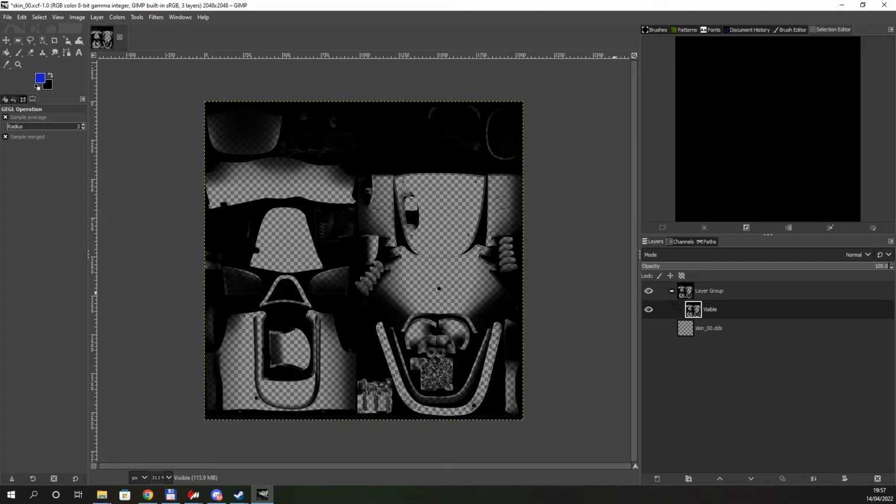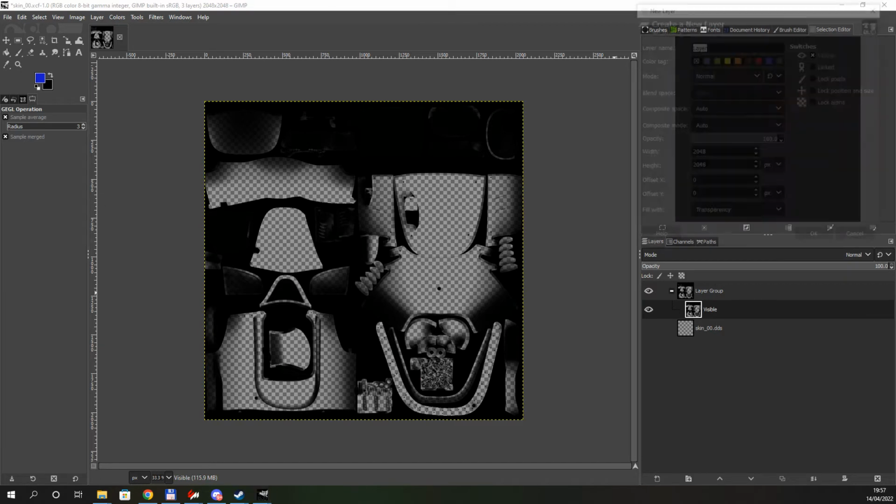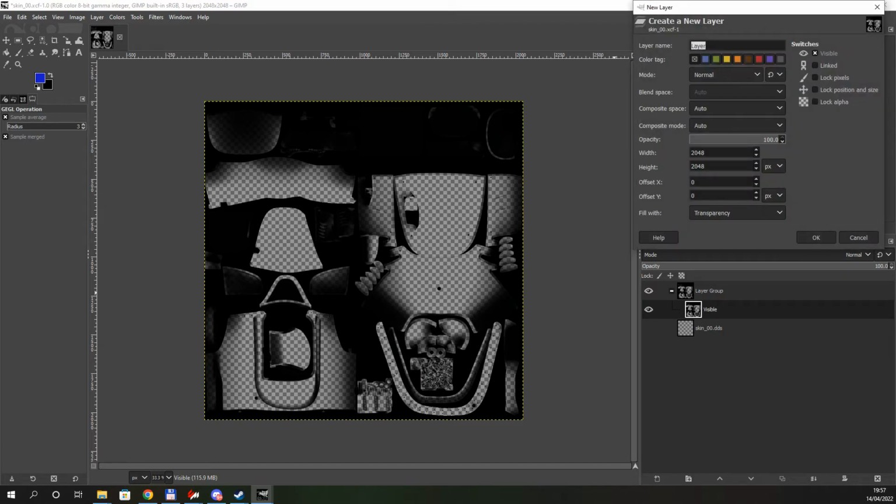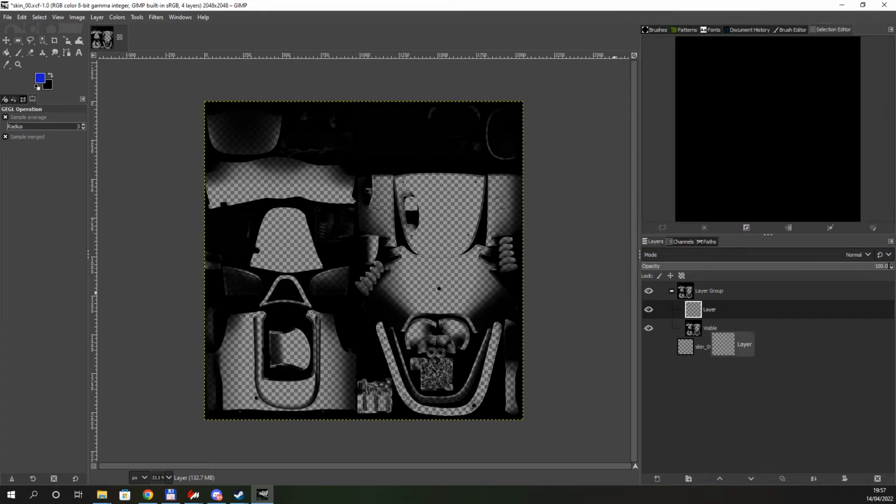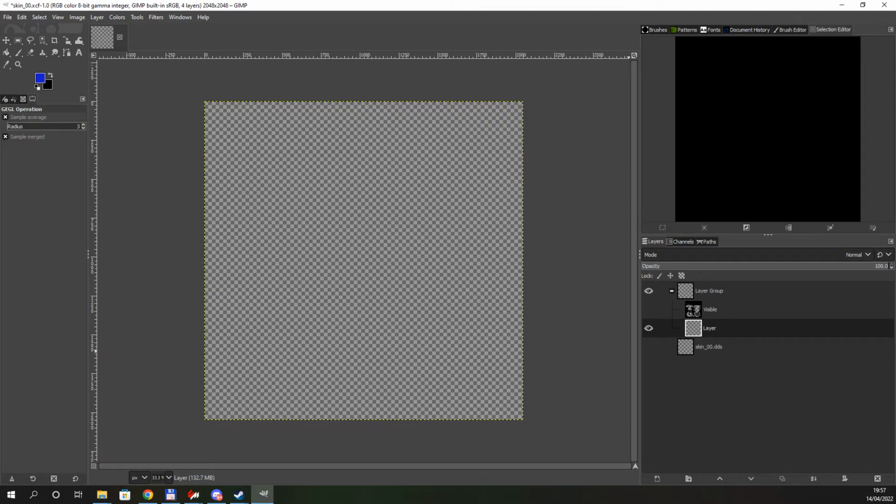And I'll create from this new layer, which should be the same size as the original one, which is 2K. I'll put it below this one. This one should always be above everything else. And I can hide this one, so I'll see that this layer is just completely empty.